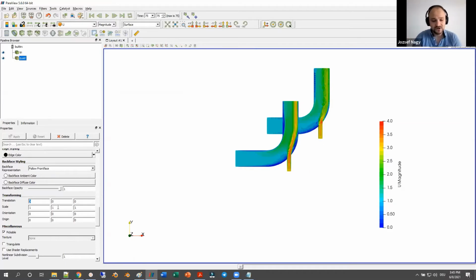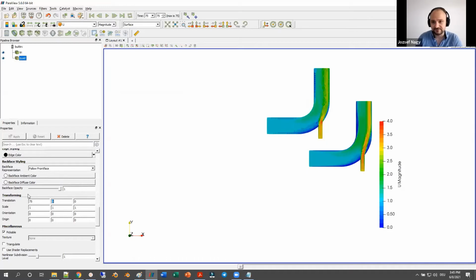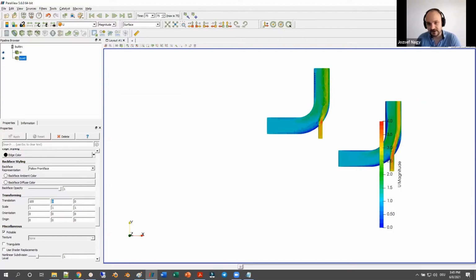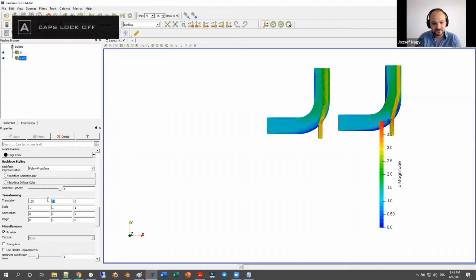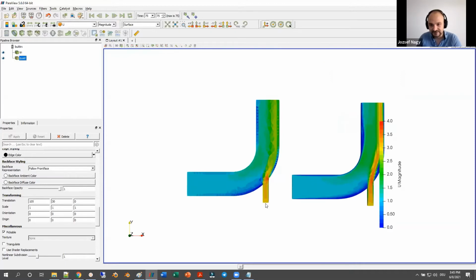I never know what this value is. I remember that it is a rather large value. So I believe 75, no. Then 125, that's a bit too much. 105, that's possibly okay. And let's just say 35, no, 30, 30, that looks good. Okay, so now let's bring it in the center.